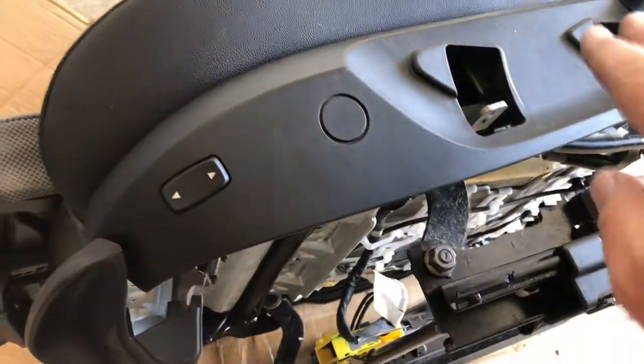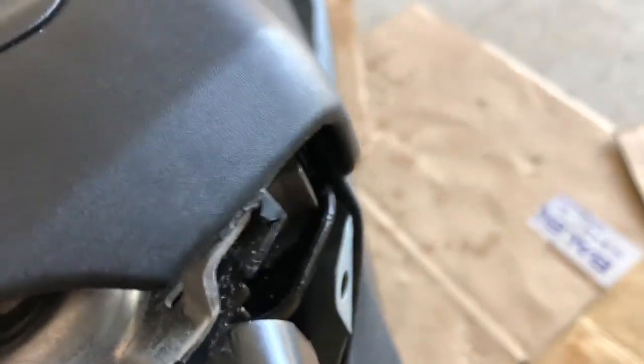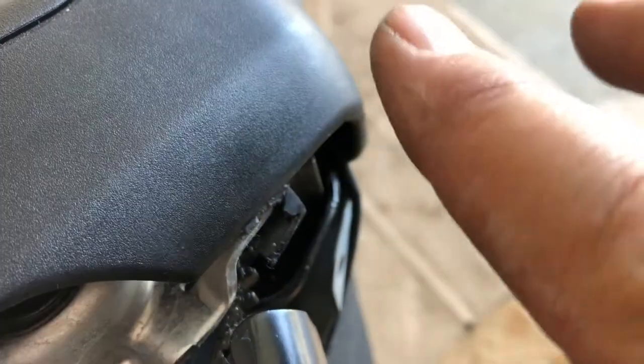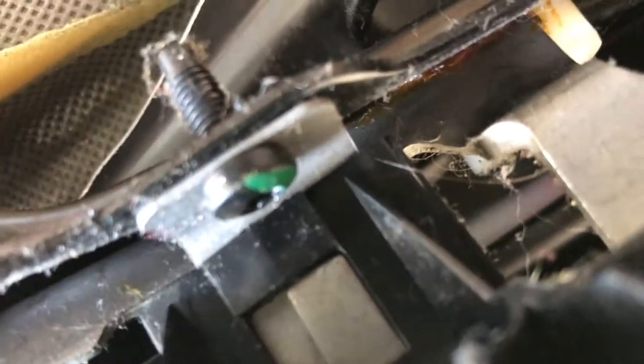I'm going to put the cover on the side with the adjustments. Notice there's a little hook — the plastic hooks around it — so you need to come in behind it and then slide forward. Put this end in first so it locks, and then there are the two big clips. Above that screw with a little bit of green on it is the metal clip that presses down and clips into place. There's another one at the front, and that holds nice and tightly in place.